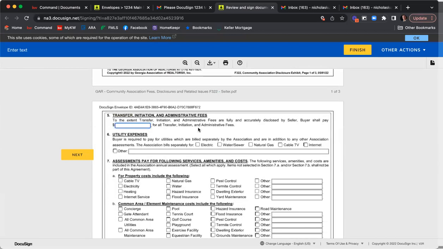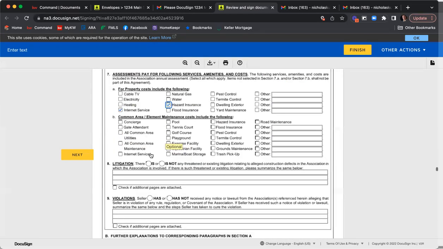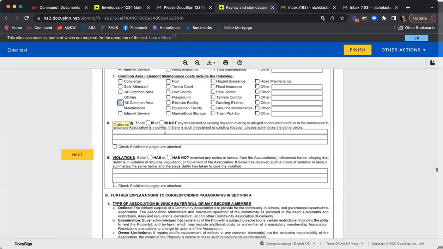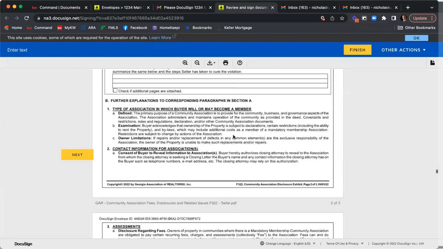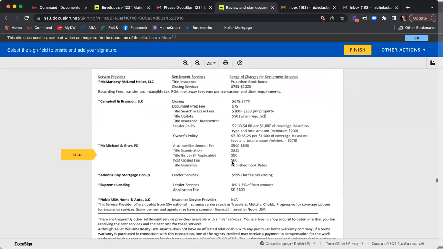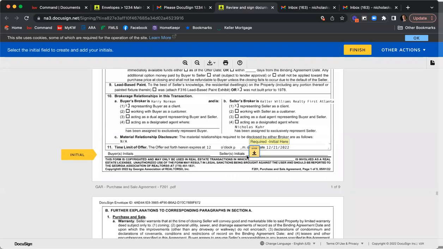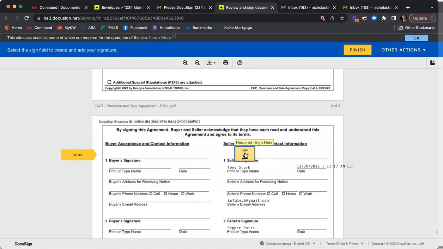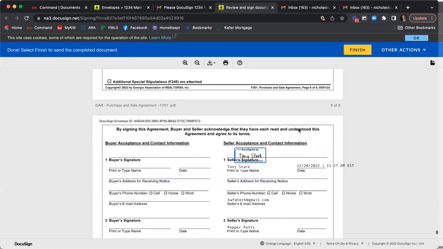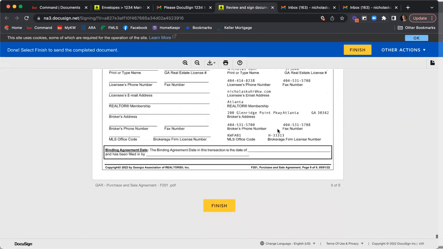And I'm just making this up. Tony can sign. Go sign, sign, initial, sign, and then Tony's going to click finish.